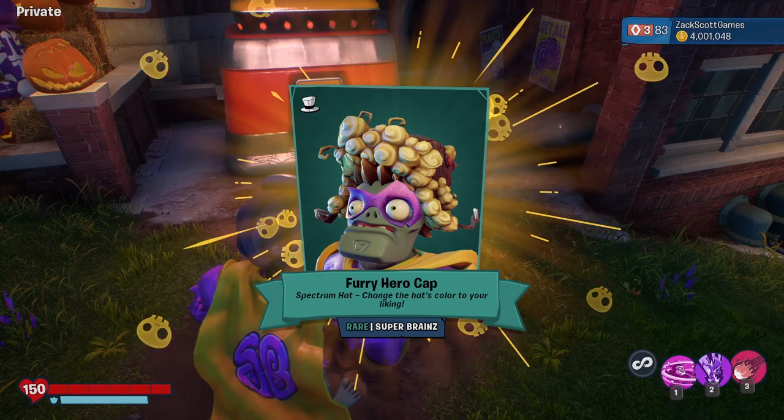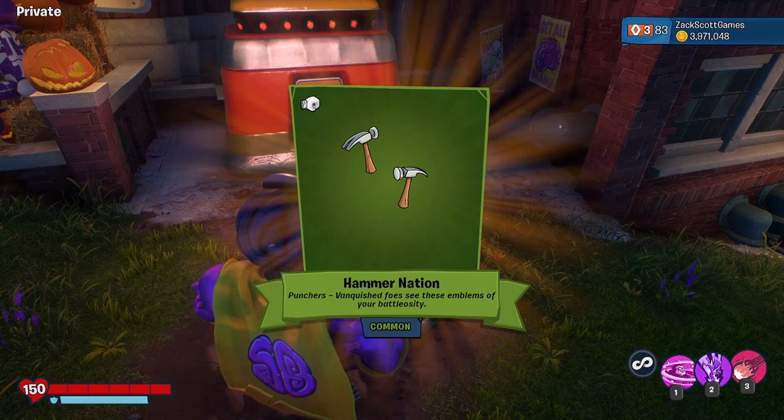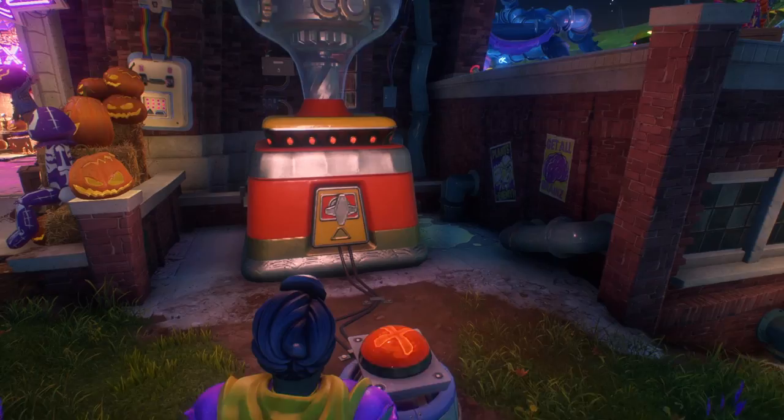We got the furry hero Capu. It looks like stuff's growing in his hair. I don't know about that. What else do we got, guys? We got Hammer Nation. Put these hammers on your victory slab. These are punchers, but they're also hammers. Let's keep rolling, rolling, rolling. We're gonna get a lot of stuff.